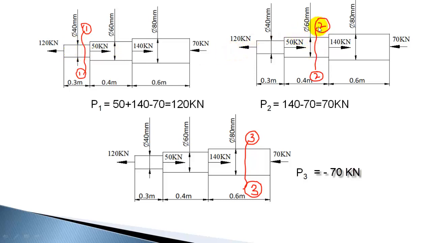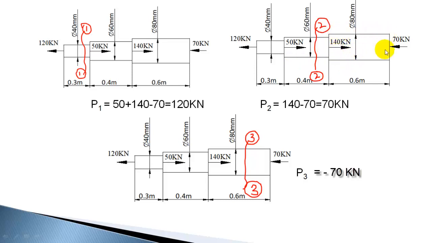Now coming to the second, find out the internal force in the second section. Pass a section plane and take the right side portion beyond the section plane. It can be anywhere in that section, because this force is acting here at the junction. So pass the section plane anywhere in between and then consider the right portion. So you have 140 because it's rightward, minus 70 because it's leftward. So you get 70 kilonewton, and that internal force in this part is tensile. So this is also tensile. So this part will elongate because tensile force is acting in that part.